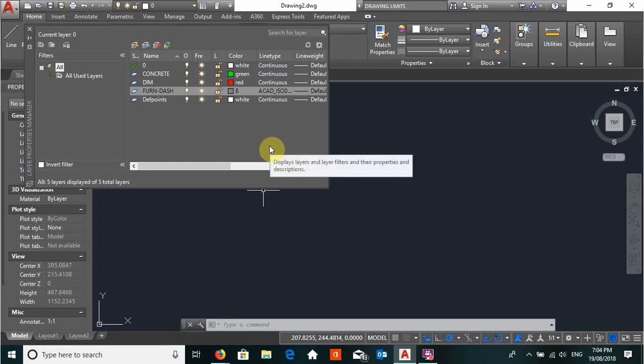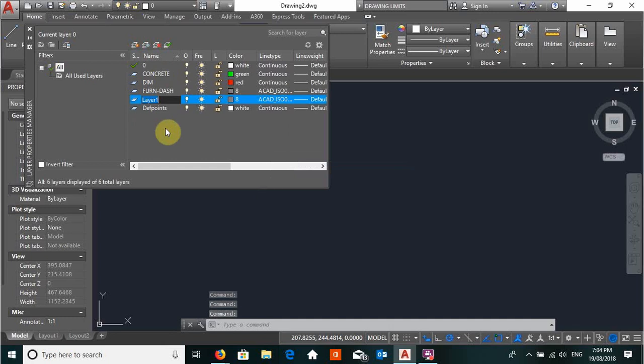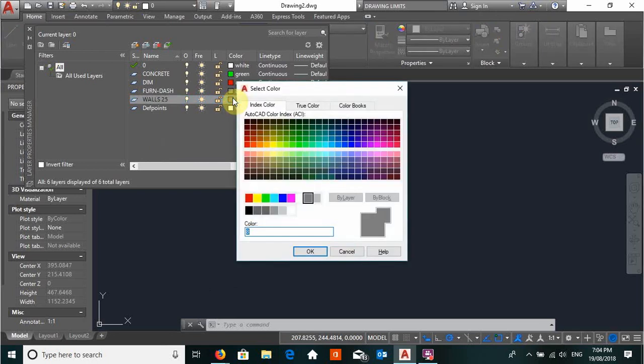And so forth. Carry on, and we'll just create two more layers, which are walls, found at the end. So walls 25 and walls 35. So let's just create that quickly. So that is walls 25, and the color there is magenta. Oh, I'm typing magenta, can you believe it? Magenta 6.